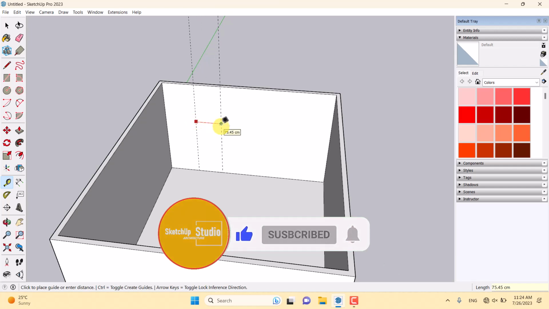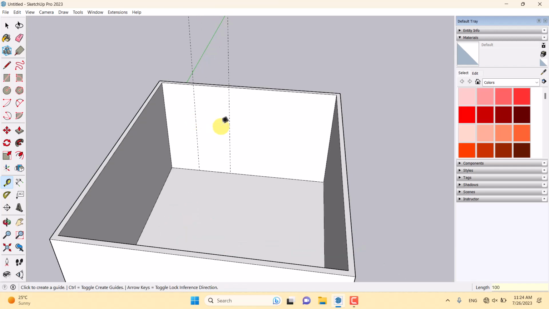Another window is about 100 centimeters. And from the floor, I need a height of about 110 centimeters. For the height of the window, I need about 160 centimeters.